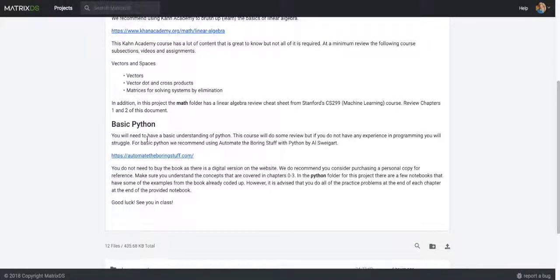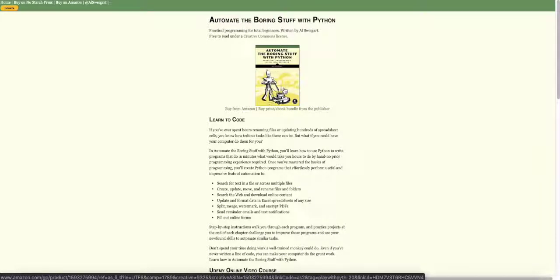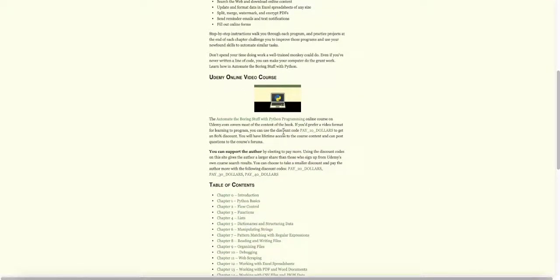So inside of the folder structure that I just showed you is notebooks that correspond to this book, Automate the Boring Stuff. And this is a very popular book on how to learn Python from scratch. So if you're not familiar with it, it's a fantastic resource. You can get access to the whole book for free here on the website, but you can also buy it, and we encourage you to buy it to have a copy of it. For this course, as a prereq, we only ask you to go through chapter 3, so chapters 1, 2, and 3. And as you saw before, there's notebooks in the Matrix project that correspond to these chapters.